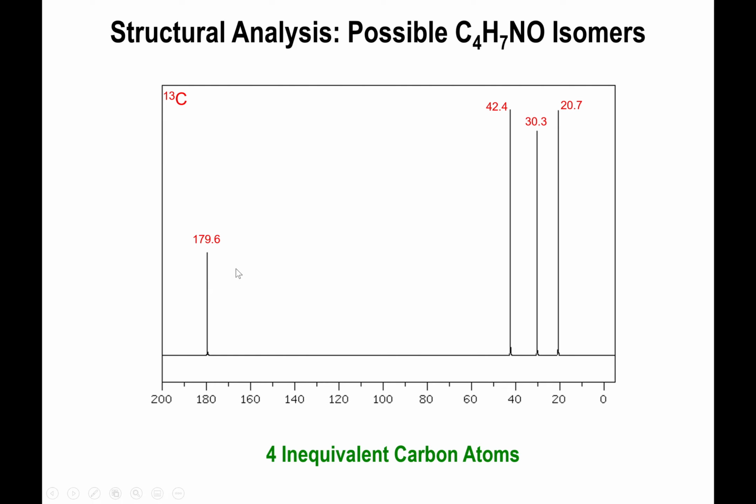The other thing too, which corroborates what we saw in the infrared spectrum, is the fact that we see a peak at about 180, which is indicative of a carbonyl carbon peak. And if this was very close to 200, then that would be indicative of an aldehyde. We know from the IR spectrum that there is no aldehyde, so it's also good to see that the carbon NMR also corroborates that. All right, so this is looking okay so far. We have a carbonyl carbon. It's definitely not an aldehyde carbon, but it's kind of high up in there. So 4 different carbons. That's the thing to keep in mind.